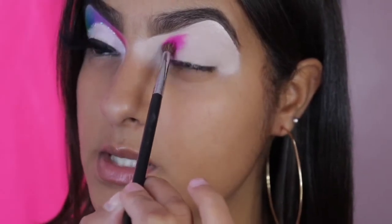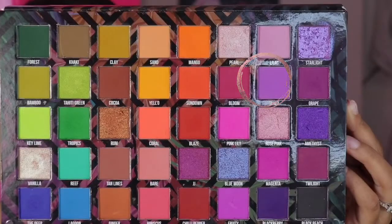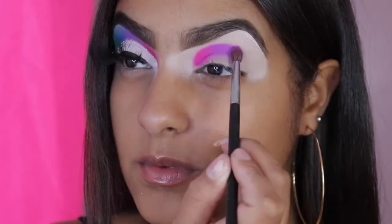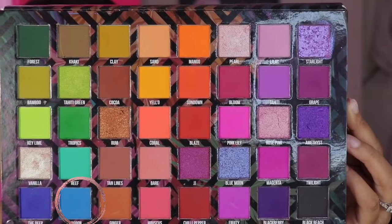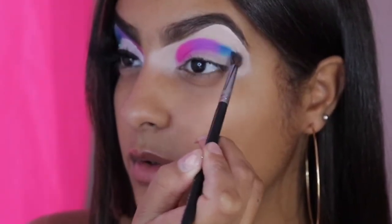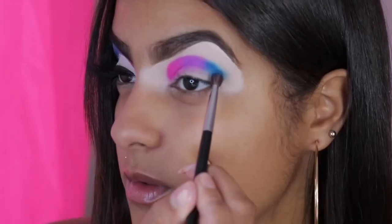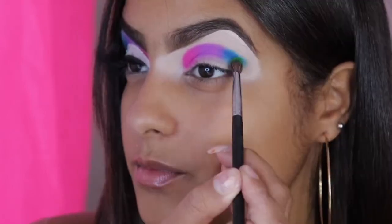Right now all I'm doing is applying this shade right here with a fluffy brush. Second shade, we're going to be taking Tahiti. For our third shade, we're going to be taking Lagoon. Right now, all I'm doing is focusing on applying all my shades so then we can start blending. And our last shade, we're going to be taking Tropics.